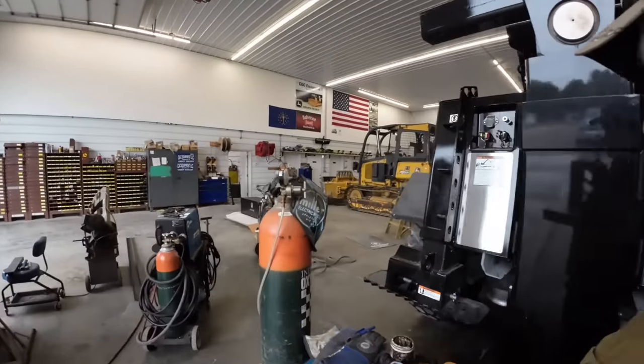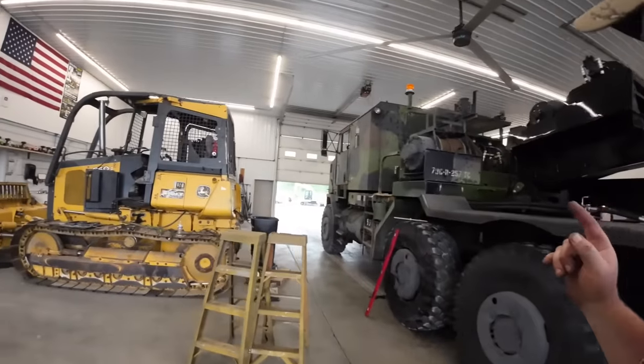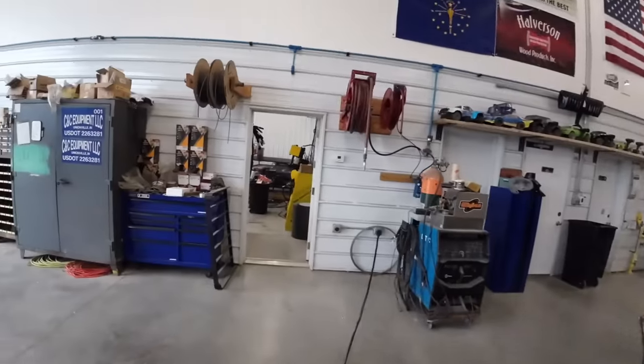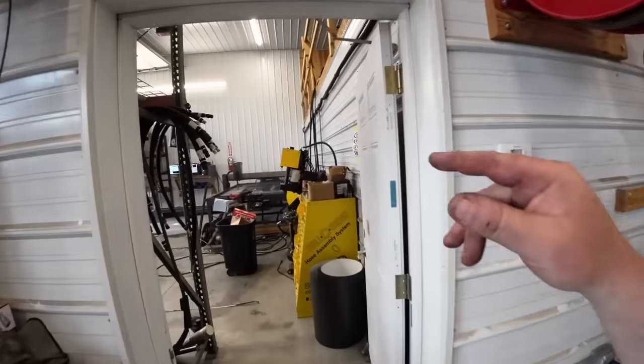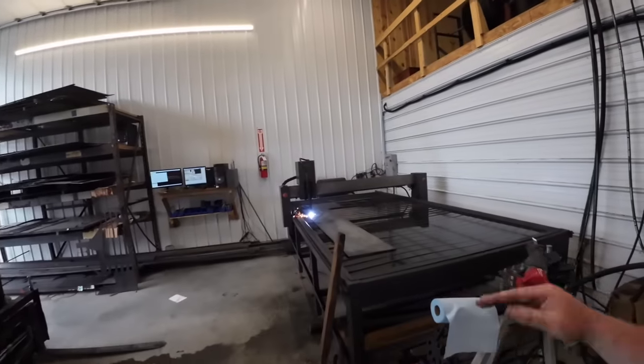Well, she's coming along. We're about done plasma cutting. We gotta mount that other toolbox yet. And then we got a few little odds and ends things to do. I'm gonna go over that with you guys. We're cutting braces out right now to go underneath those fenders. Gonna help strengthen that up.